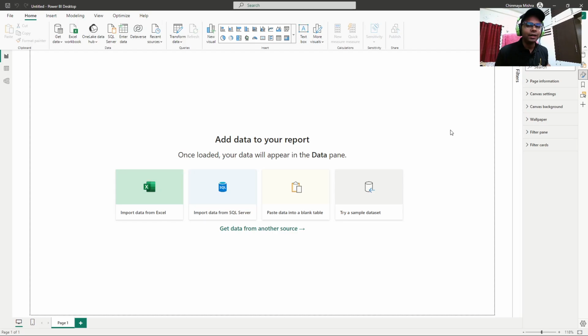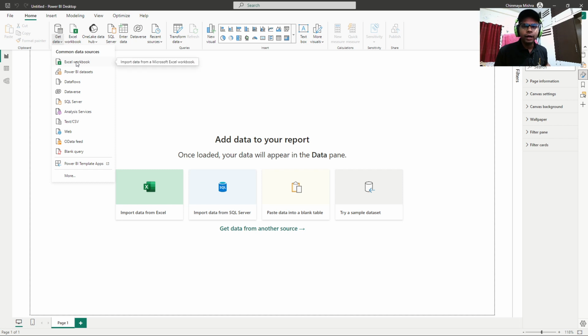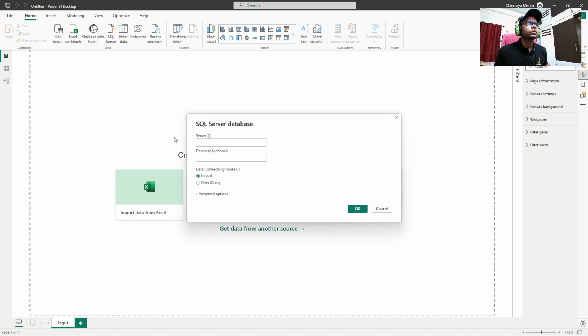Okay, so you can see that Power BI is opened here. Now let's go to get data. In get data I have all these data connectors here and I want to connect only to SQL Server, right? So I'll go and select SQL Server here. When I select SQL Server as a database connector, I get two things. The first is the server name and the database name. Right. So let us see how we extract the server name and the database name.